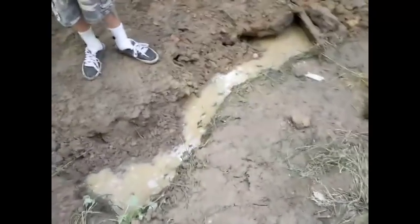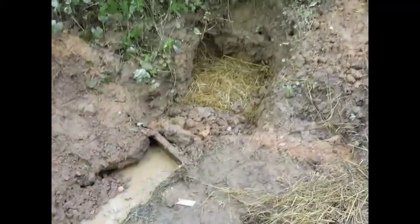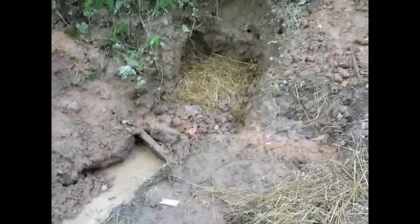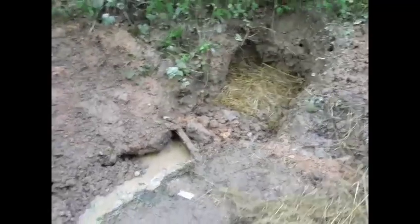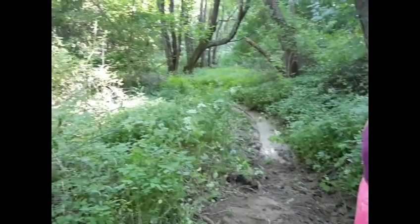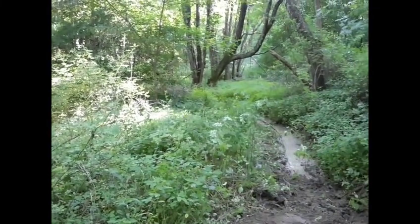So Kim and I got the pipe buried, and our reservoir's in there, and we've covered it with hay, and it's full of crushed rock. And now we're filling it back in, and then hopefully that line way down there, we'll follow that and see if water's coming out the other end.